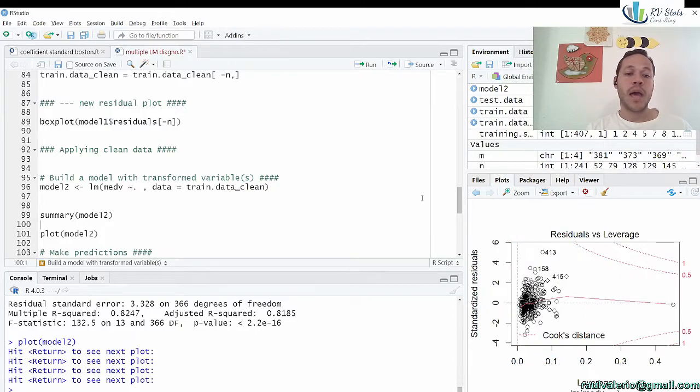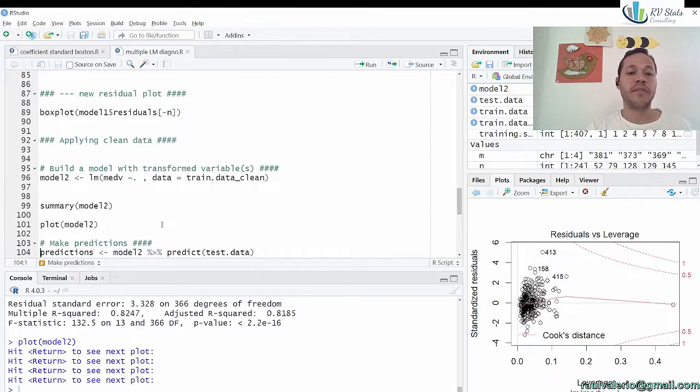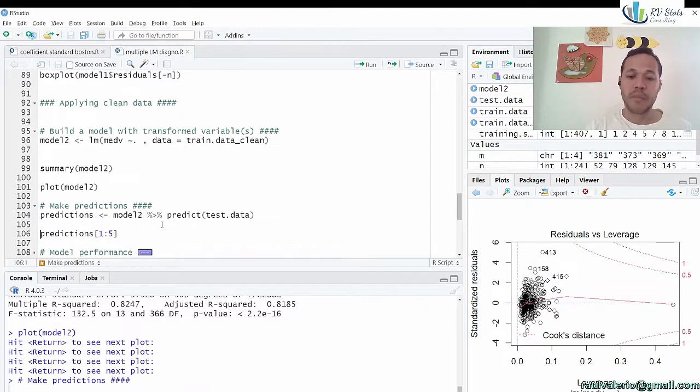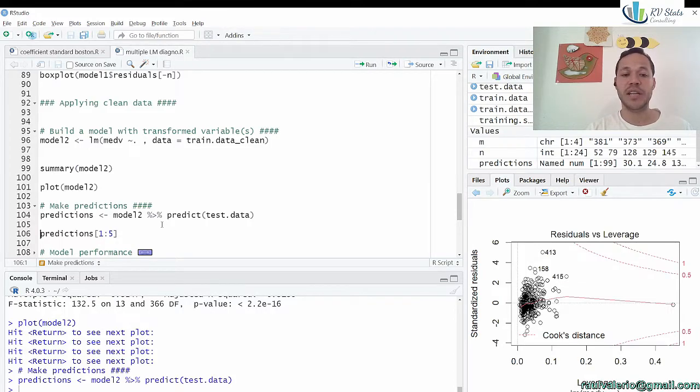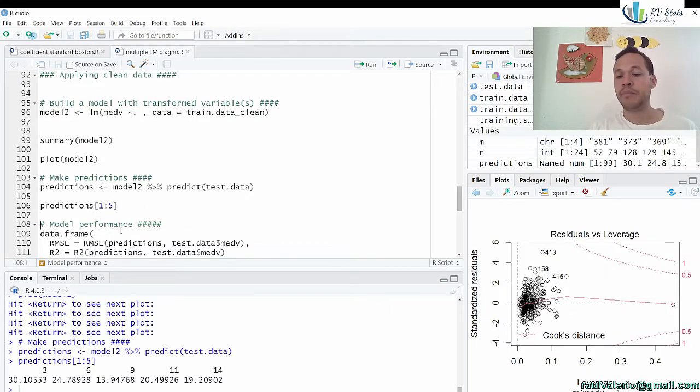So it looks better. Can we conclude that our model met all the assumptions? Yes, our model meets all the assumptions, because normality is the least of our problems. So it's not going to be perfect, but it's just great. And we can continue with our model performance. As you can see here, model 2, predict test data. That hasn't changed at all, right? It's new data, remember? So super important. Predictions. Let's see the first 5 predictions. So you can see the median price value.